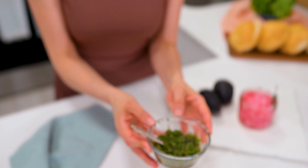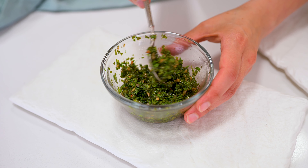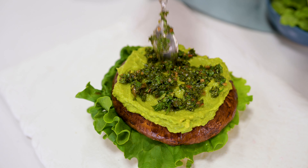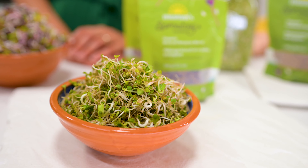Chimichurri is an uncooked oil-based condiment that is popular in many South American cuisines and usually accompanies grilled or barbecued meats. Traditionally it's chopped parsley and oregano with garlic, some chilies or red pepper flakes, oil, vinegar, salt, and pepper. The recipe on our blog uses cilantro instead of parsley, but today I actually use parsley because it was cheaper. Regardless of which herbs you have in your garden or grocery store, you can make a sauce that looks really beautiful and fancy without much effort. I tend to cut down on the amount of oil so it's not too messy on the burgers.